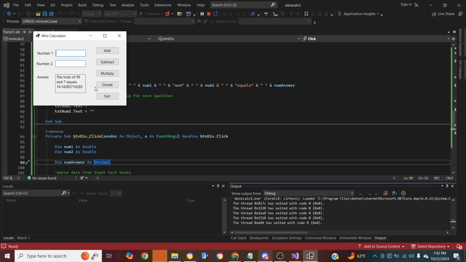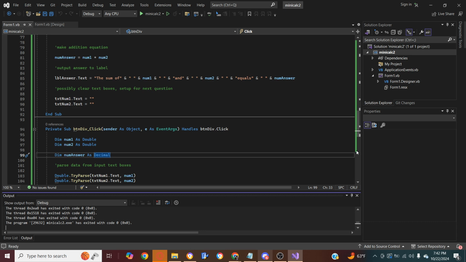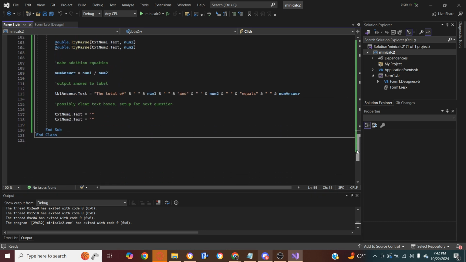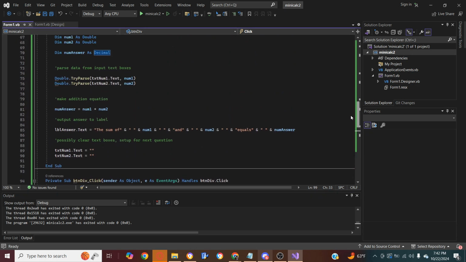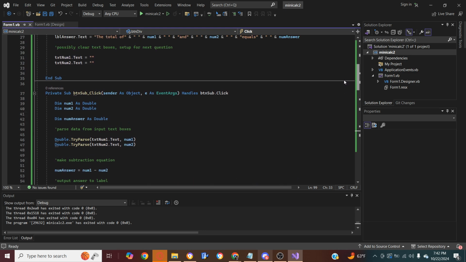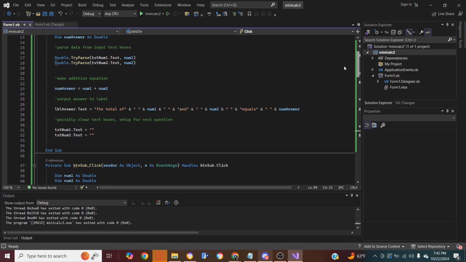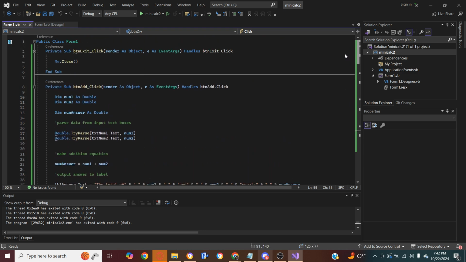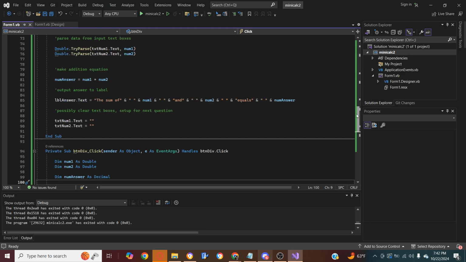So I hope you guys enjoyed that, and I hope you learned something at least, and I hope this helps you on your coding journey. Next time we will code something else, and I will scroll through to let you see the source code if you want to copy it and play with it.